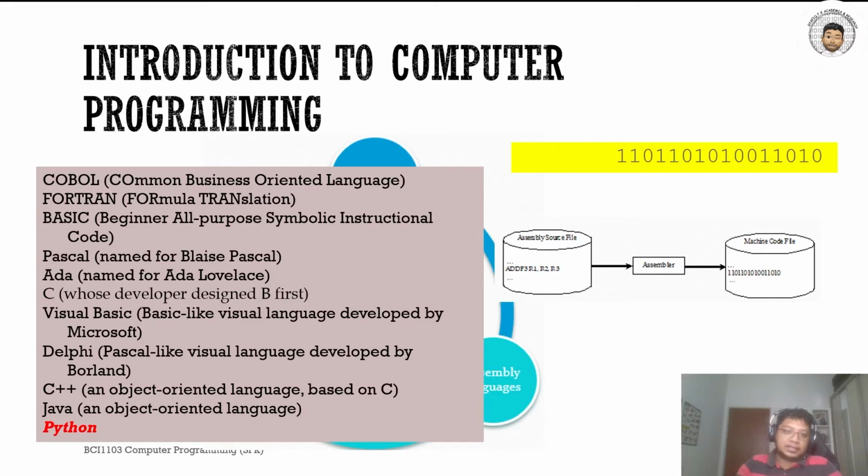But with Python, you can just install Python. There's an interpreter that translates Python directly to code, which is open source and easy to use. So that's why we are using Python most of these days. If you're in computer science, we will learn everything in C, which is much more difficult.